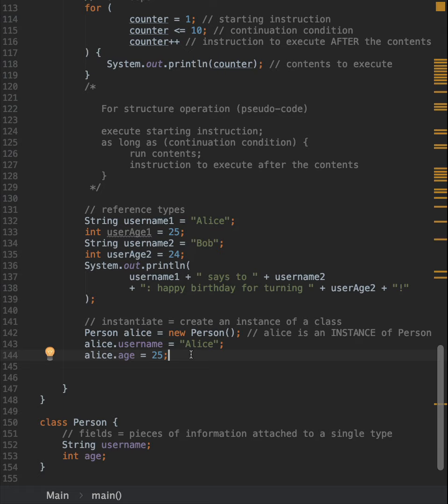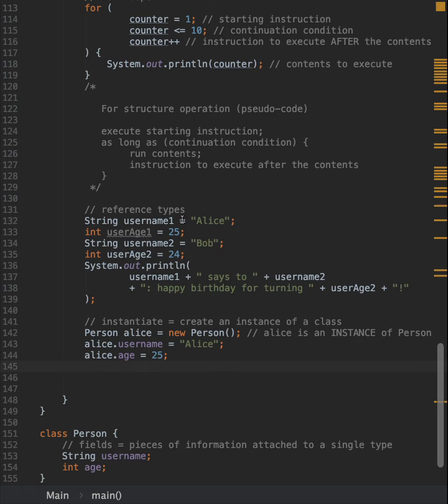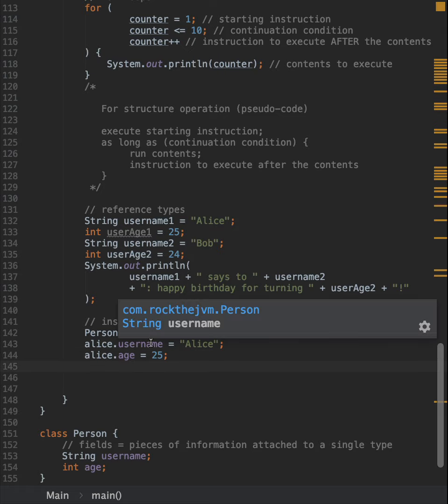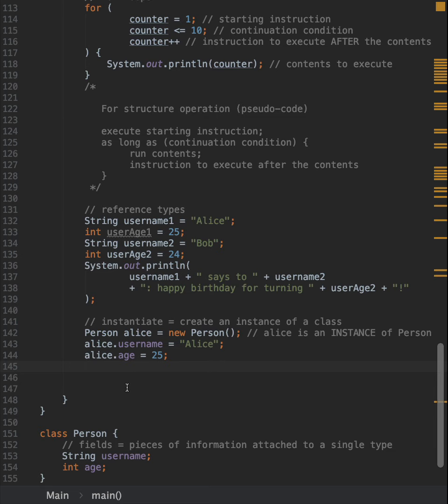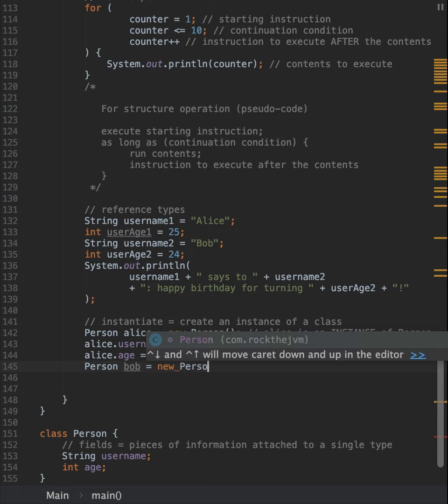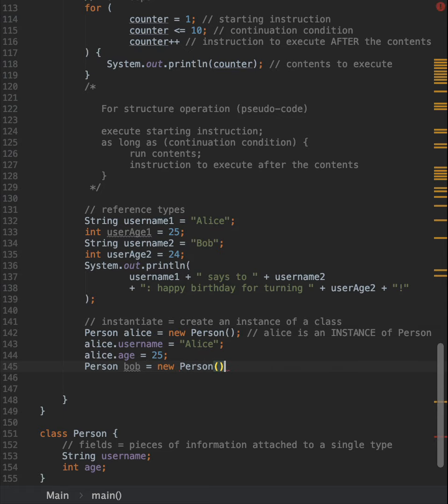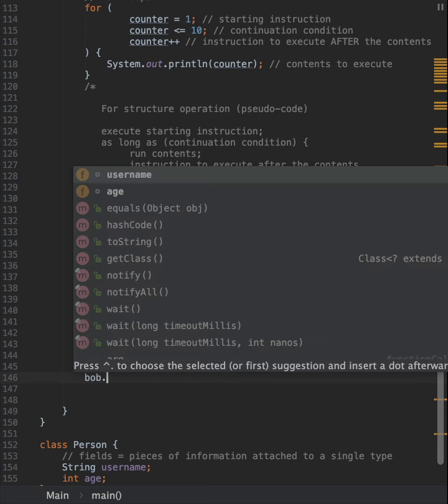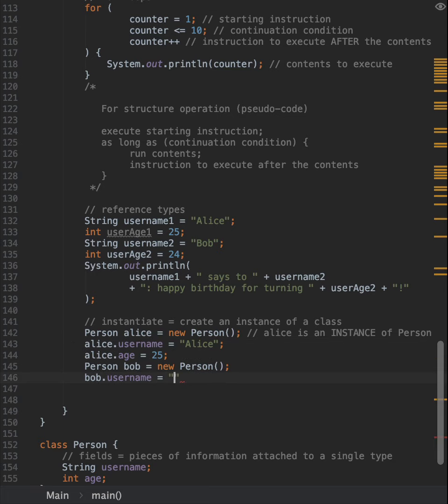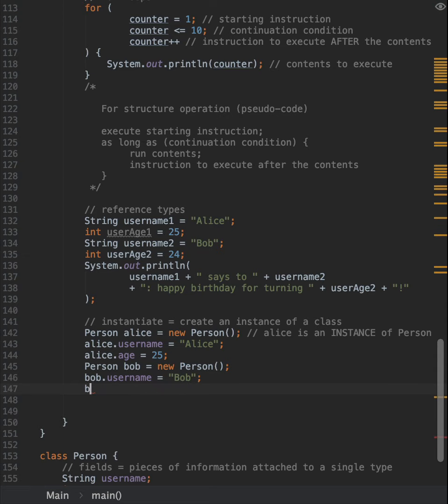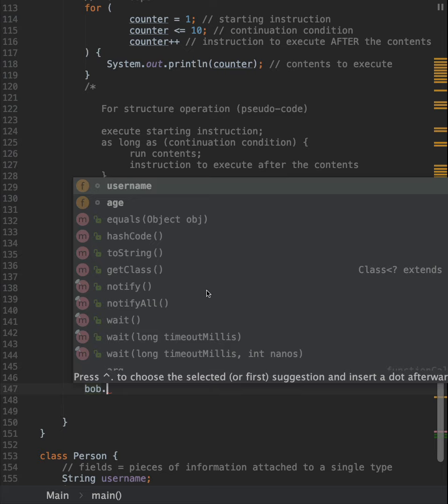So in just the same style as we said that a variable becomes whatever is on the right-hand side of the equal sign, in the exact same style, we are setting Alice's fields to take whatever value is on the right-hand side. In the exact same fashion, we are going to also instantiate the person class in the instance that we are going to call Bob as new person, parentheses, semicolon. So this is another instance of the person class. And then I'm going to say bob.username equals Bob, semicolon, and Bob dot, and notice that IntelliJ automatically popped up this small window.